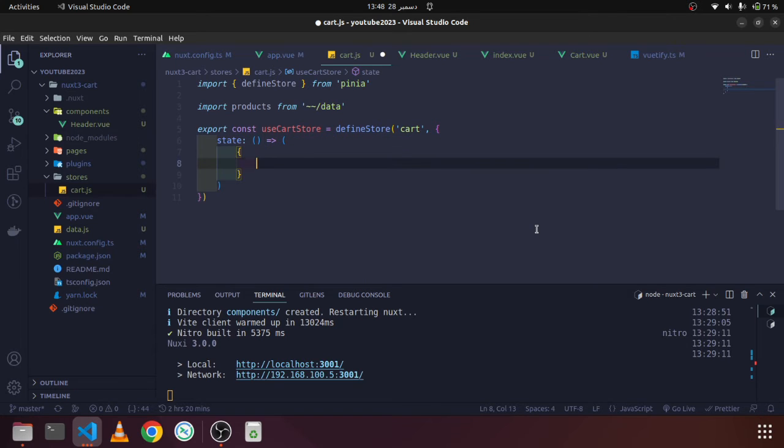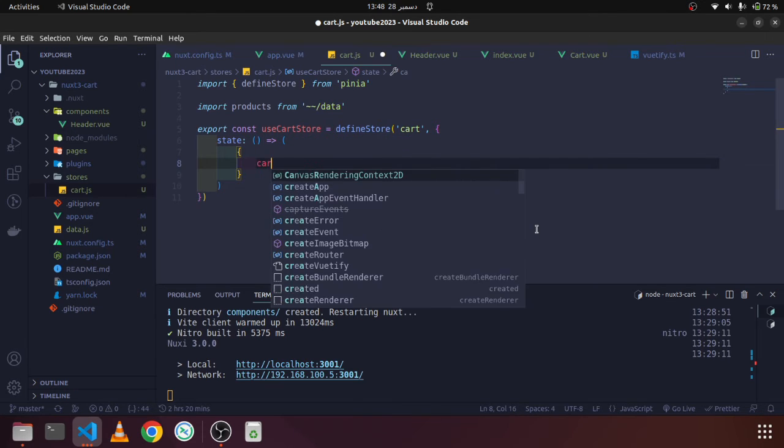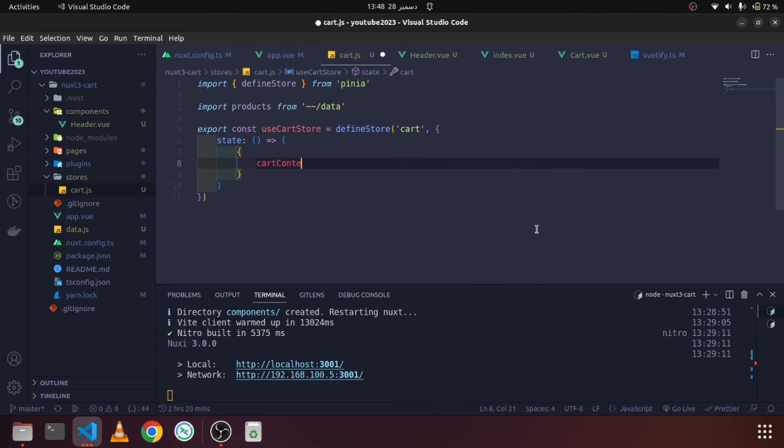We should return the cart content, which by default is an empty object, and we have the theme, which by default is the light one. So we have these two things.